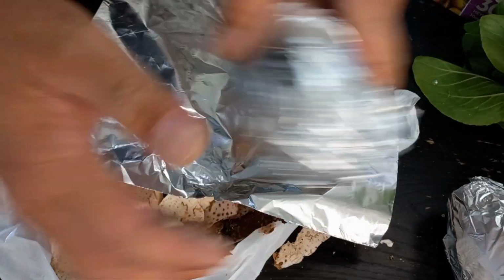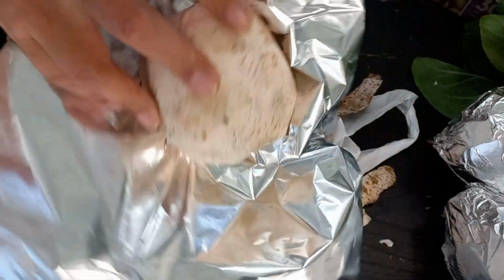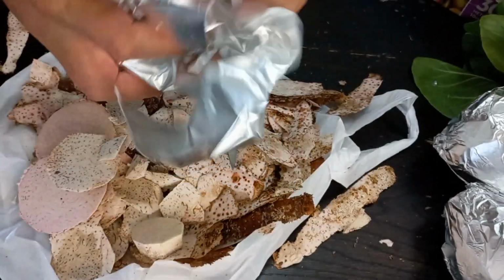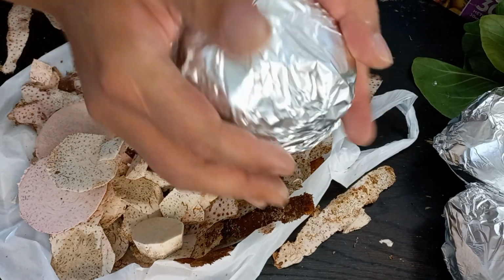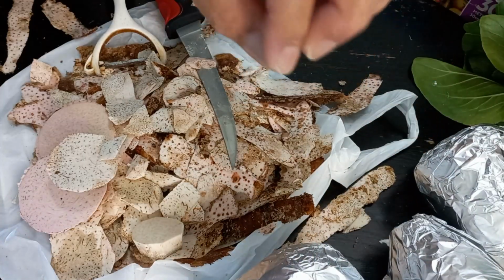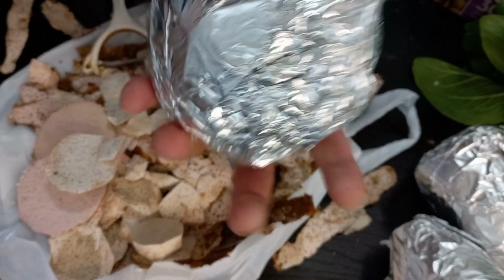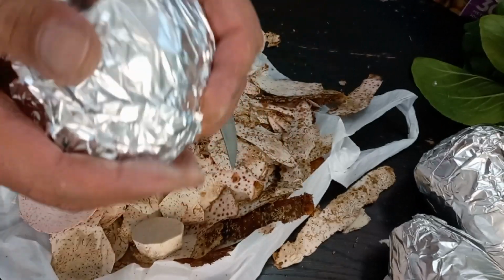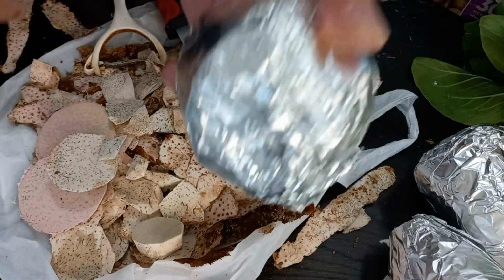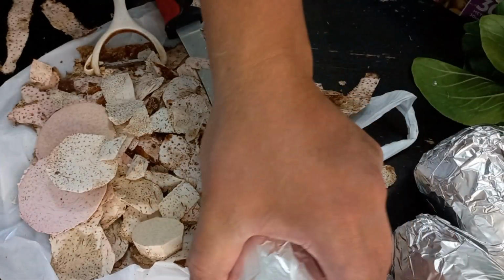You cook it on high heat, and when you check it and you feel that it's soft, then take the foil out and put it back in the oven until the skin is not soft but crunchy. When the skin's crunchy, you take it out and put it under cold water and then dry it out. They dry out by themselves because of the heat.